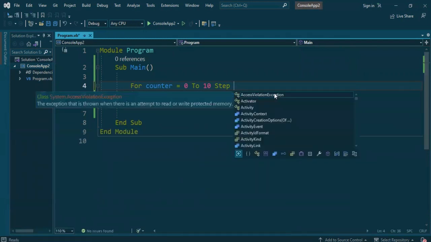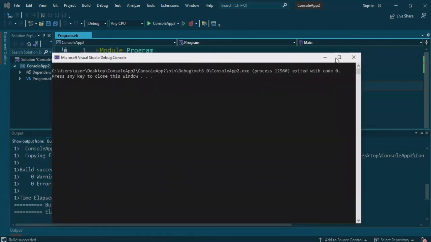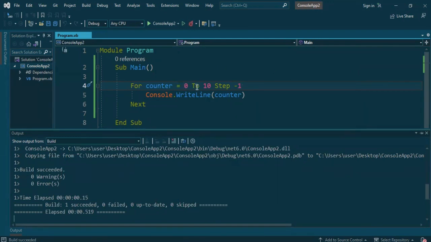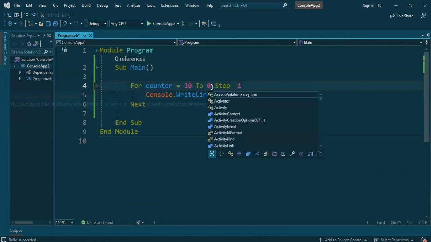What happens if I change the step's value to a negative number? If I do so, then the for loop now will not work because it cannot increment in that manner. But it can do so if our starting range had the first value greater than the second value.